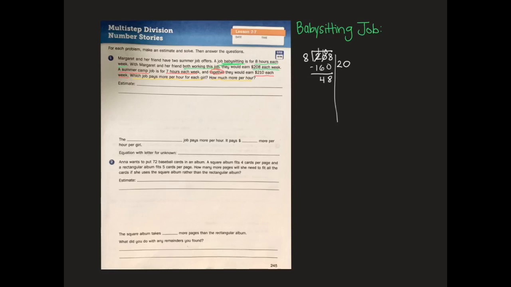Now, the whole point of doing this partial quotients method is you work with numbers that you know and like to work with, okay? So I like to work with numbers that end in 0, that end in 5, things that I know really easily and right off the top of my head. So if you didn't know what times 8 would give you 48, you know how to at least get close. So think 8 times 5 equals 40, right? You could do that.